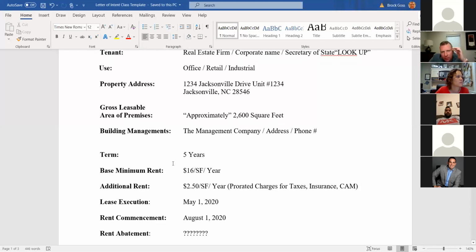Now, this next section, there's a lot of variables and math here, and I'm not going to dive deep into that. So I'm going to give you guys just a quick rundown of this next section, okay? But the most important part is we're going to talk about 3 dates: the lease execution date, the rent commencement date, and the delivery date. So just remember that. But before we go into that, let's talk about the base and minimum rent and additional rent. Typically, the landlord's going to be asking for a certain dollar amount per square foot per year. That's the way they classify it, right?